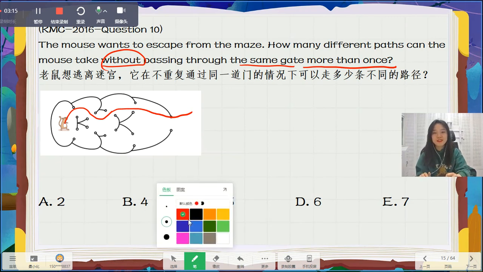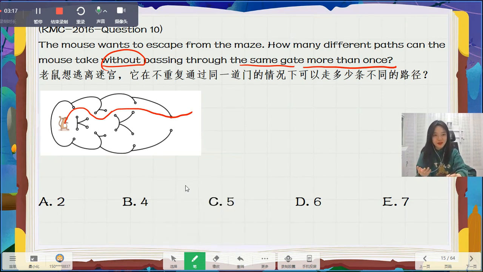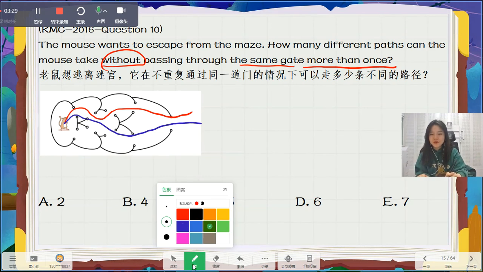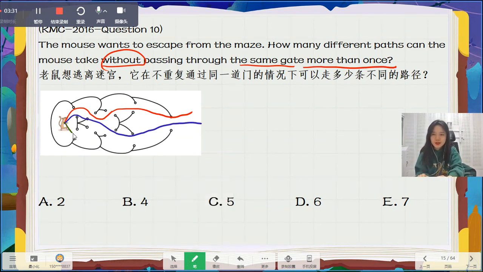Then, let me use another color to show you another way. Here, also, if he goes through this gate, he can choose another gate to leave, like this. Okay, and now let's continue. If at first he chooses the lower gate, he can choose the gate here and leave the maze by following the green path.